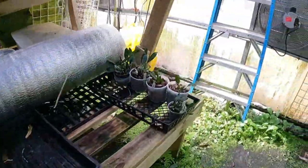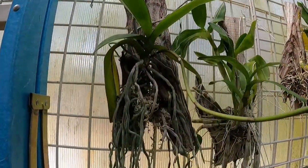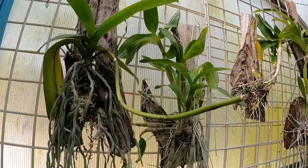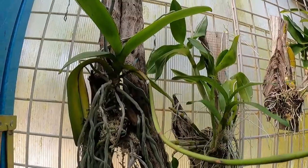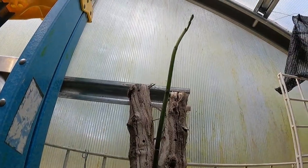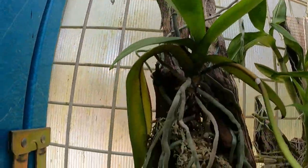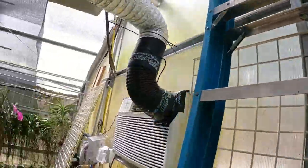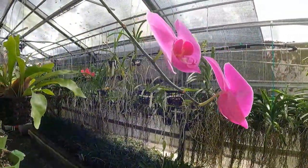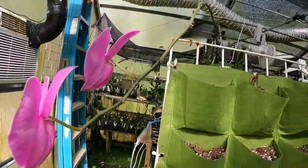I'm going to swing around here to the mountain. This is the orchid that put out this monstrous spike and had blooms on it for months. Well, she's doing it again — I've got this spike coming way up here, going all the way to the ceiling. It's not going to be long before she has more of the same. Walking around the back — I have one that's just about finished blooming. This thing has been beautiful, but it's just about gone.